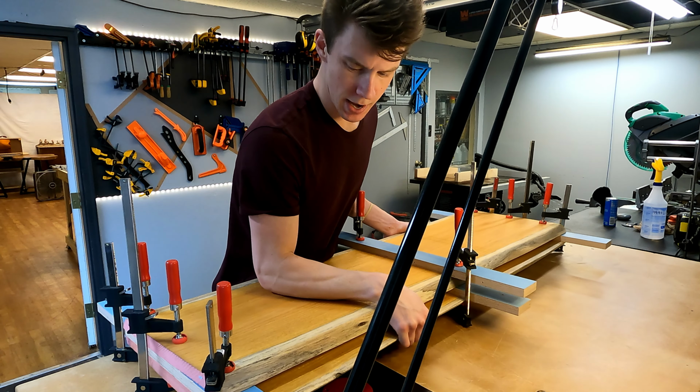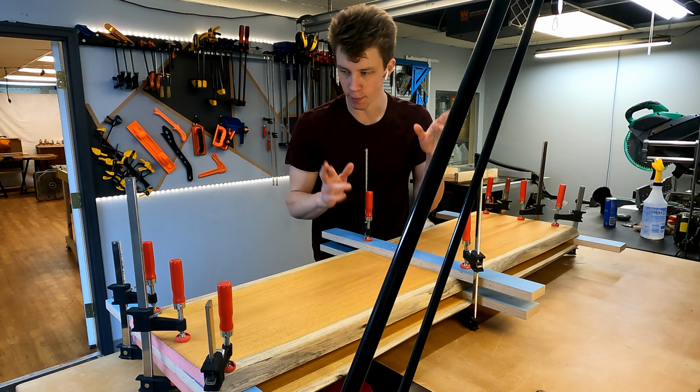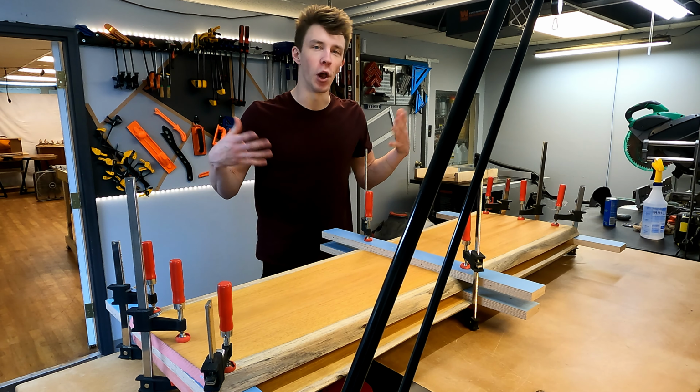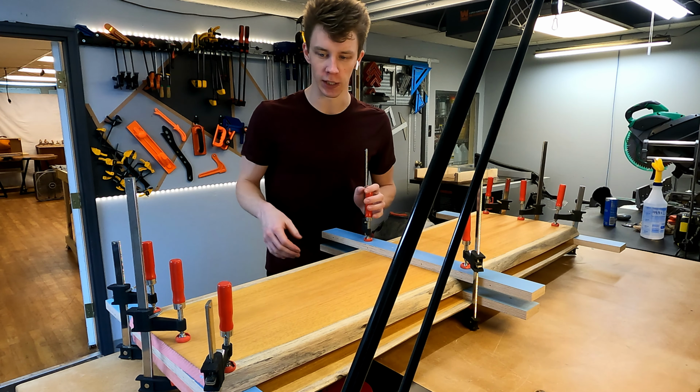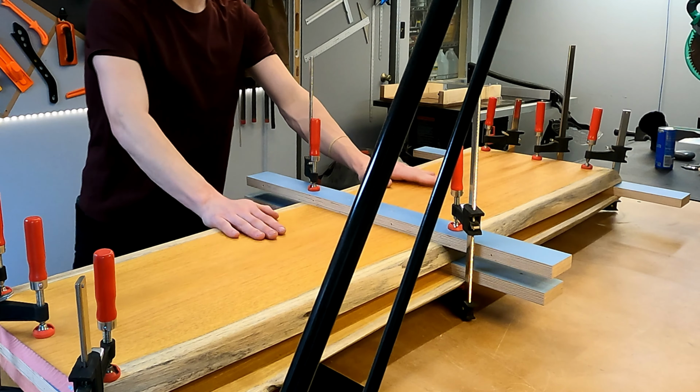Alright, so it's been about 3 days that I've had this guy clamped up. These pieces were kiln dried before I bought them, but after cutting them in half, I didn't want to risk them warping, so I clamped them up for 3 days to let them adjust to my shop's temperature and humidity.